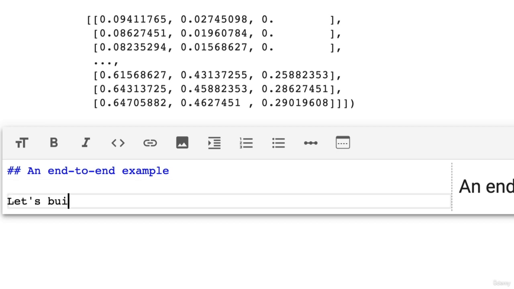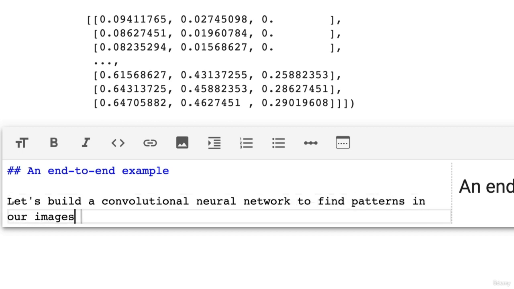Let's build a convolutional neural network to find patterns in our images.